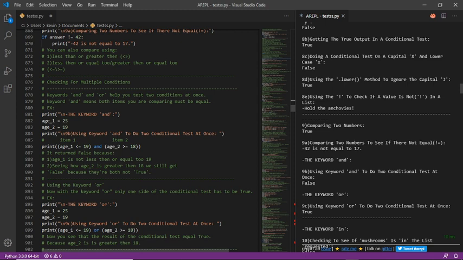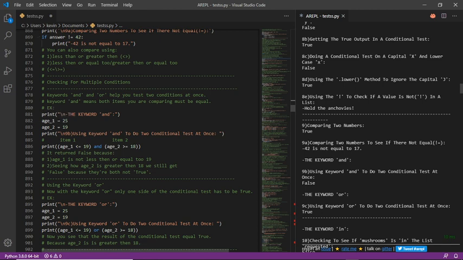Now we're going to be checking for multiple conditions, and there are two ways we can check for those, using the keyword and, or using the keyword or. This helps you test two conditions at once, or three conditions, or however many conditions you want to test at one time.